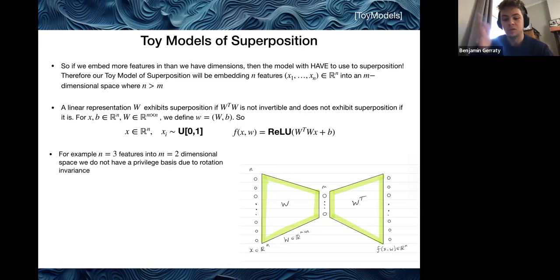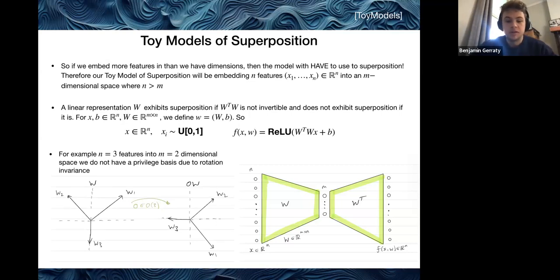So this is an image of the model we have. We have these x features, n features, sorry. Then W is like a fully connected feed-forward layer. This connects to the m dimensions in the middle, and then we act on it with W transpose to bring it back up to R^n. Then we add a bias on the end, and then we take a ReLU, and this will give us this picture on the bottom right.